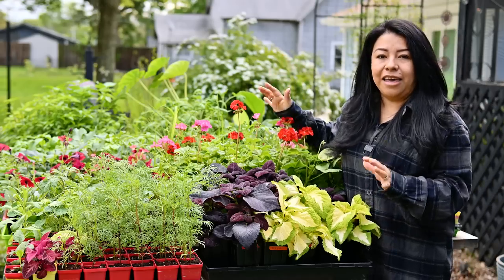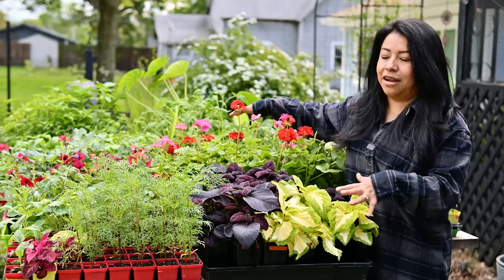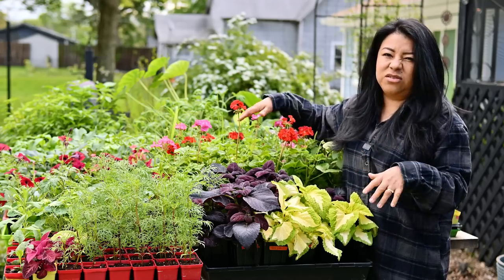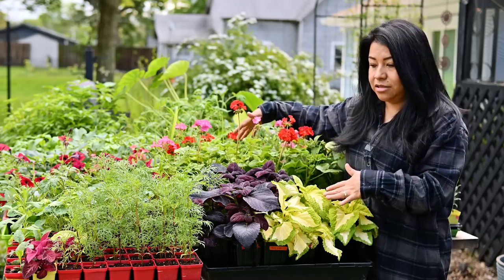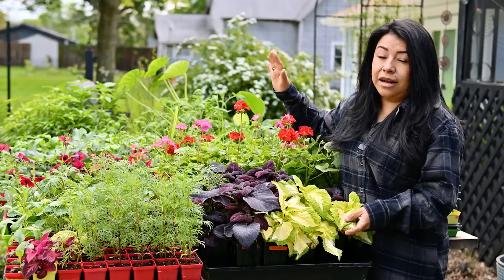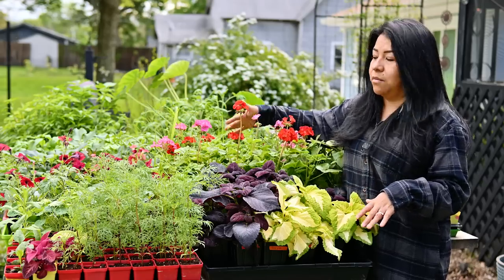Let me show you. I have quite a few seedlings here in this bed that I set up. This is where I had the canopy in the last couple of days. I showed you how I did that in my last video, so if you want to see, just go ahead and check that. But I have a bunch of trays underneath this as well of things that are just being outside. And like I mentioned, last night was their first night outside, without cover, without anything. So they are doing amazing, actually.